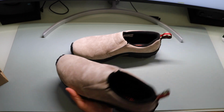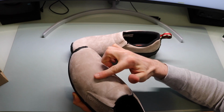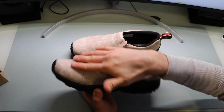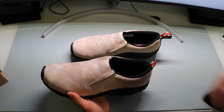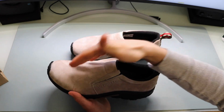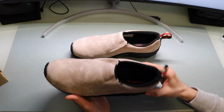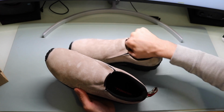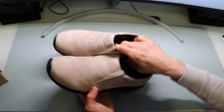As far as the suede, this is what I mean by the suede. It's going to be like this suede material where you can actually see your finger rub across it and some variations in the color pattern across it. The issue with this, at least from an operative or surgery standpoint, is that if you drop water or fluid around this, or especially for me, blood on this, it's probably going to show and it's probably going to soak through. So I'm not entirely sure how well these will work in the operating room, but if I'm on my feet all the time, it might be a good option as far as just something comfortable and different.